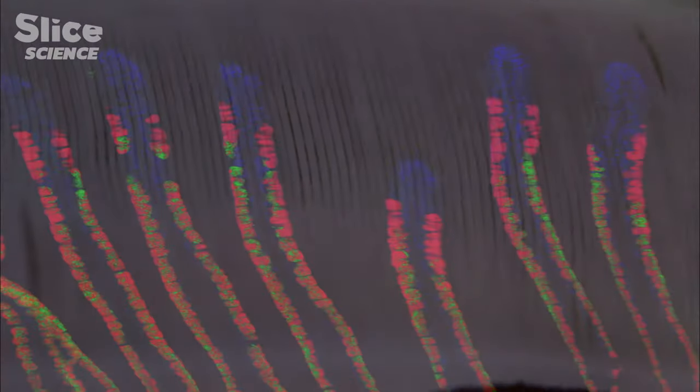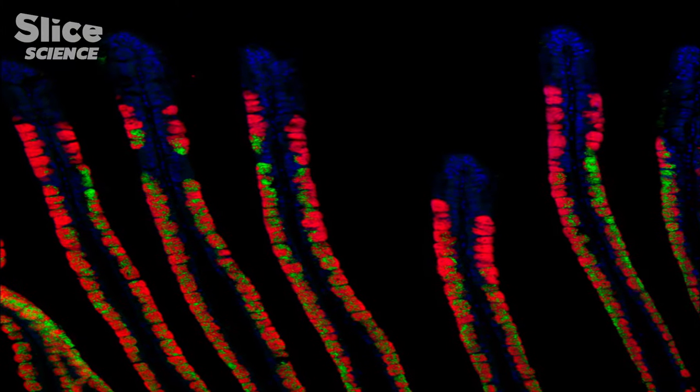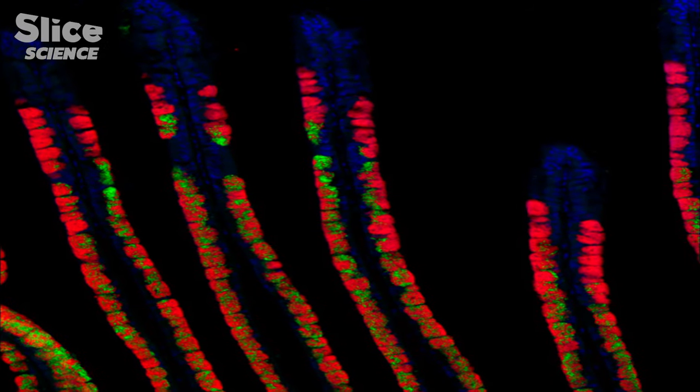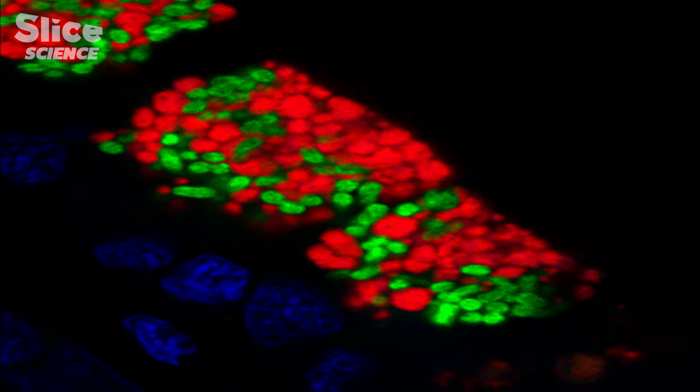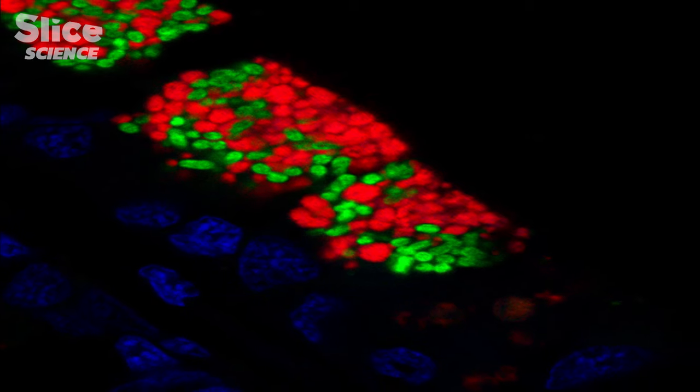The cells on the surface of the thousands of little filaments that make up each gill have the specific task of growing internal bacteria. It's quite clear when seen through a fluorescent microscope: the nucleus of the cell is blue. The hundreds of little red and green blobs are all bacteria comfortably lodged right inside each specialized cell.